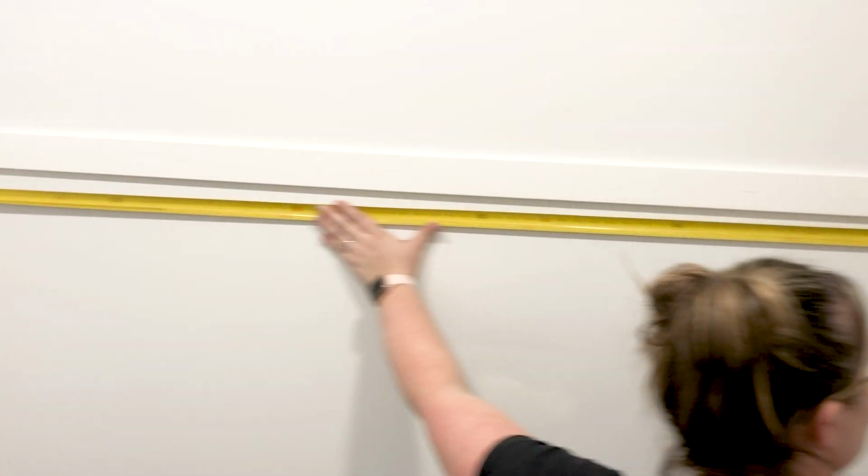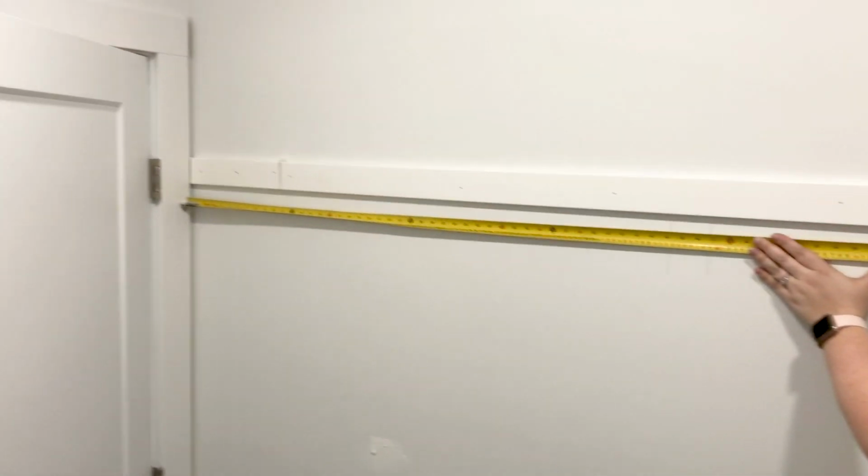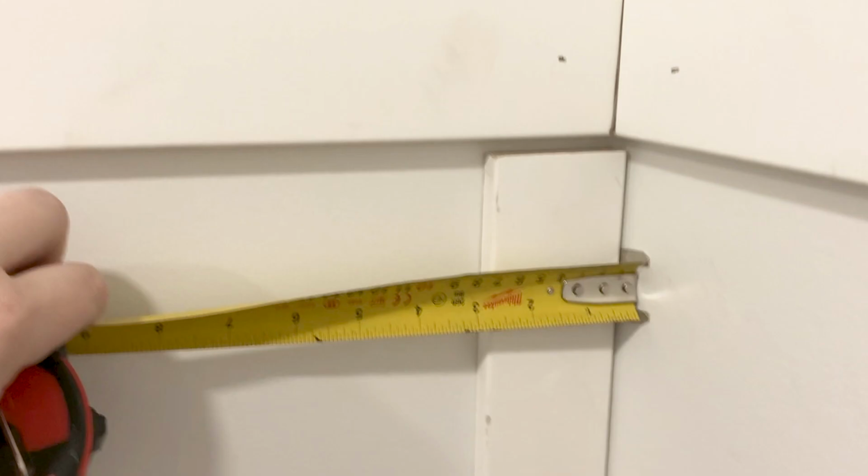The first thing I'm doing here is measuring the entire distance of my first wall. The next thing I'm doing is measuring the width of the moldings that I'm putting up, which are 2.5 inches wide. And with these two measurements, we can now figure out our molding spacing. Let's say that this is the wall we're working with. We've already put on our top molding and our baseboards. We need to figure out the distance from here to here, which we've already measured to be 106 inches.